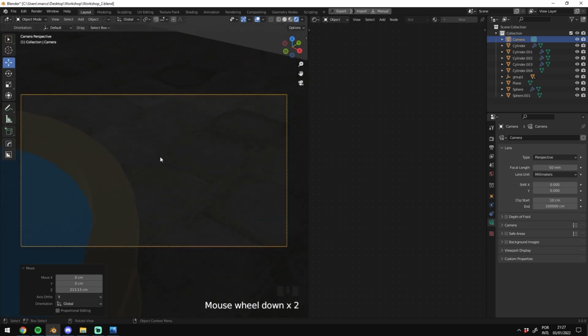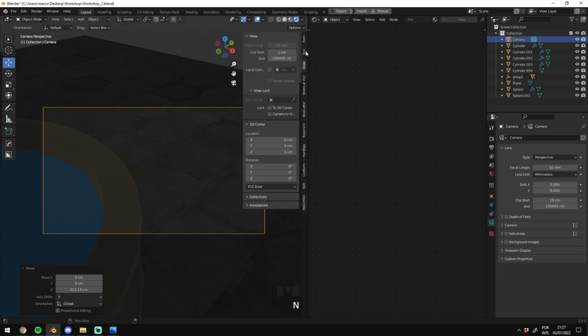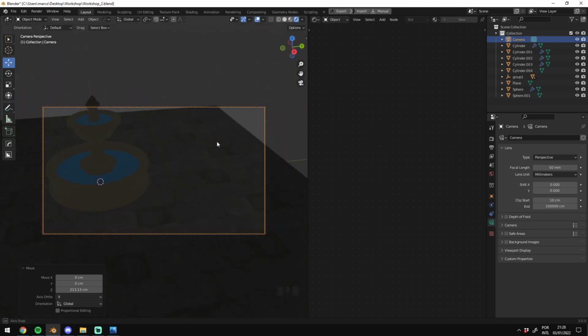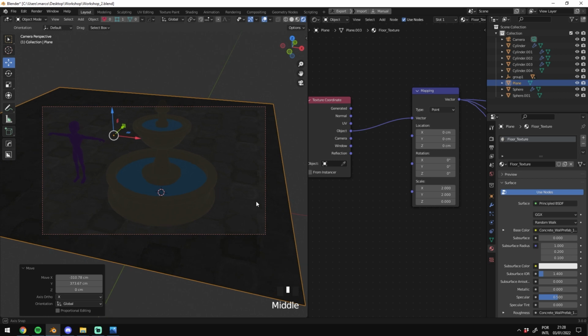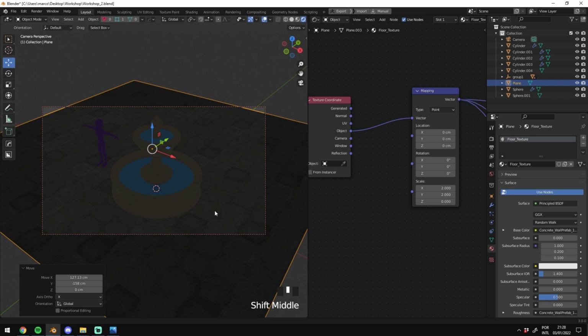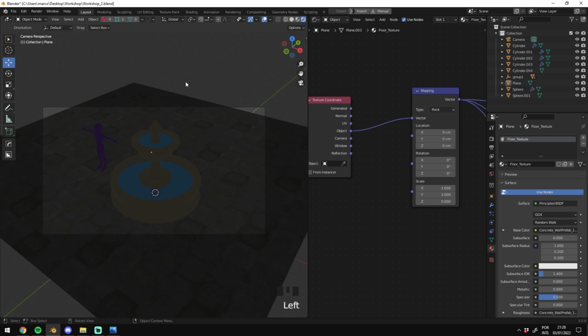That's my camera view. And I always turn on this checkbox here: press N to bring up this menu, and there I go to View and Camera to View, right? So when I move my viewport now, I am moving my camera. So I always use this. Let's move this out here and adjust the view. Okay, that's my real render. It's like I want my camera, right? So now I will turn this off and that's my camera.